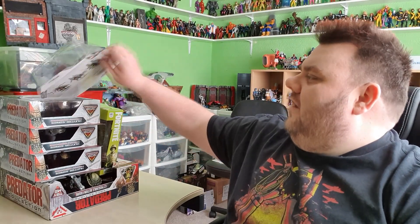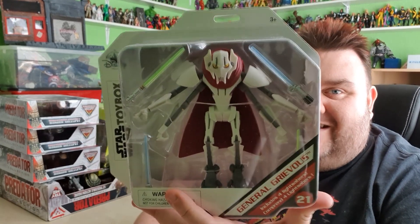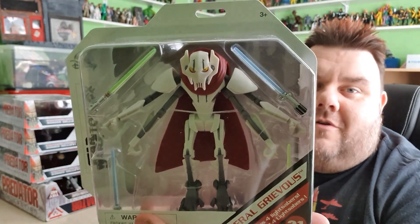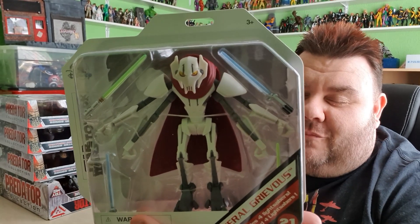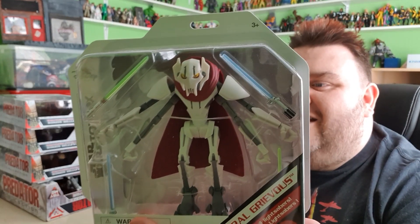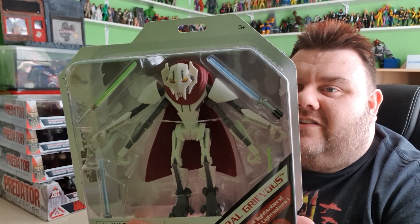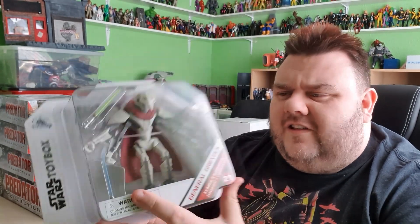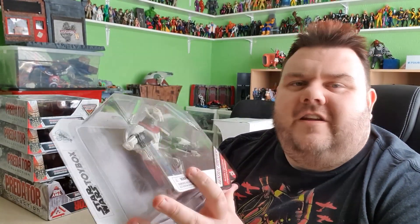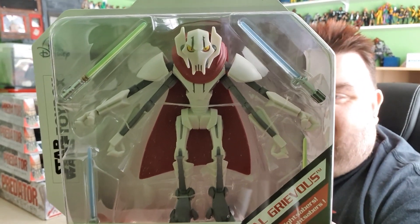First things first, went to Disney Store and I was able to finally get my hands on General Grievous. Very happy to have him in the collection for a review. I will be reviewing him first because I've completed my Toybox journey — I've got all of them. I'm just missing Simba. He's not officially out here in the UK just yet, and Simba is the one I'll be needing to finish my set. But General Grievous finishes it off for now and I'm happy to have him.